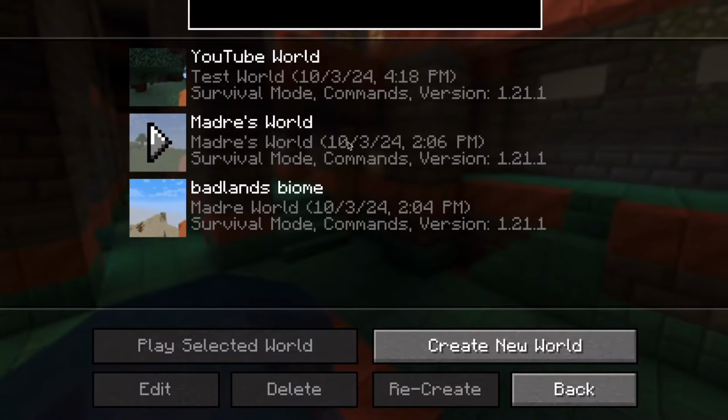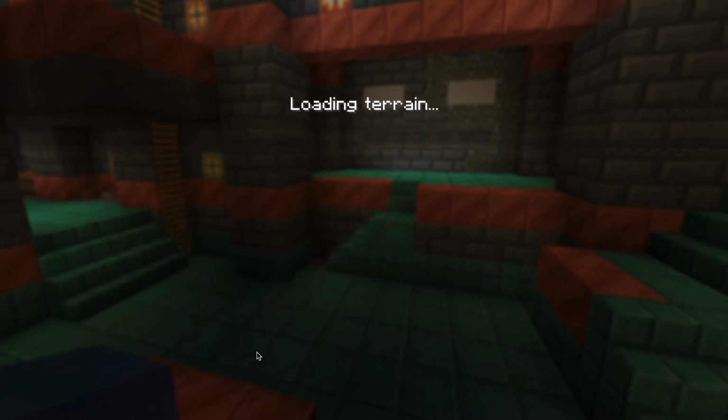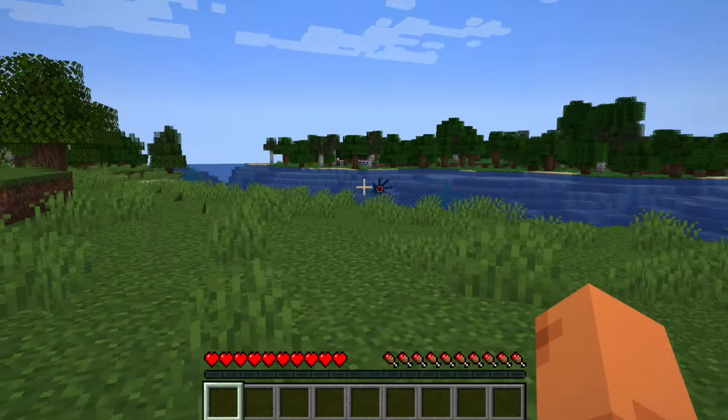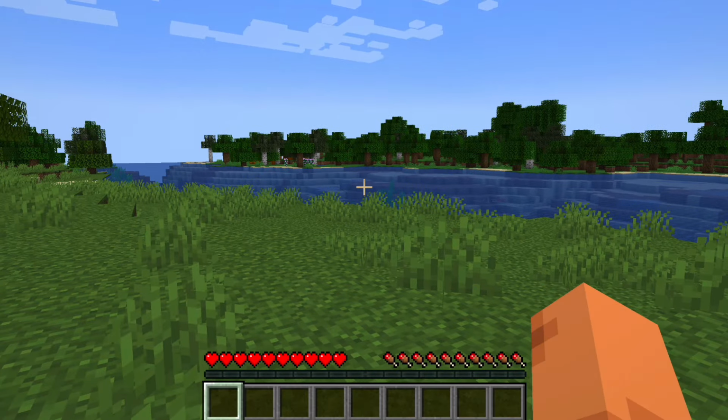I named it Madre's World. Isn't that beautiful? Okay, so this is taking you into your world. Now we're gonna run through the basics of how to move and jump. Move your mouse around, that's how you look. There's a squid. Where? Right there. How do I go?